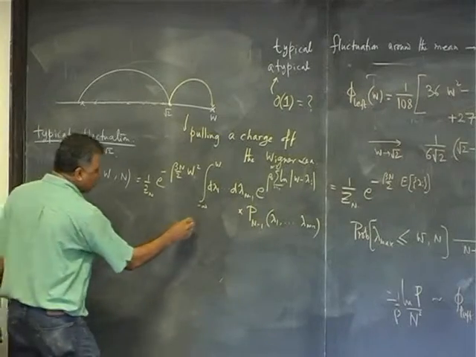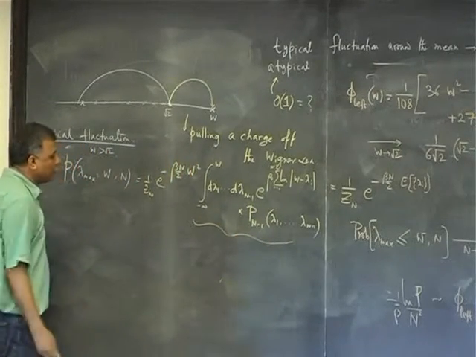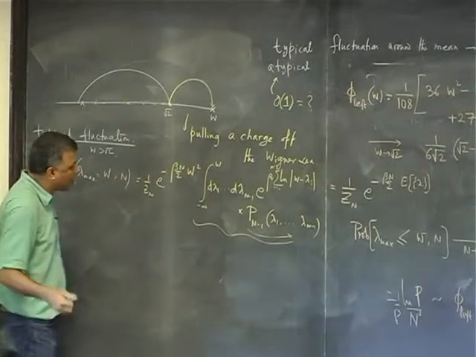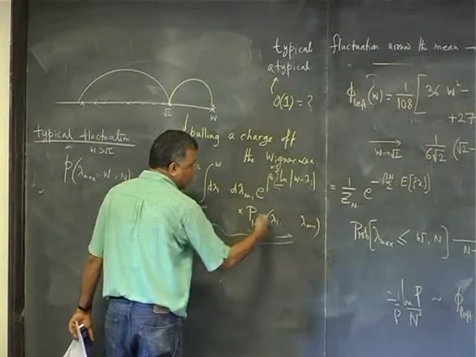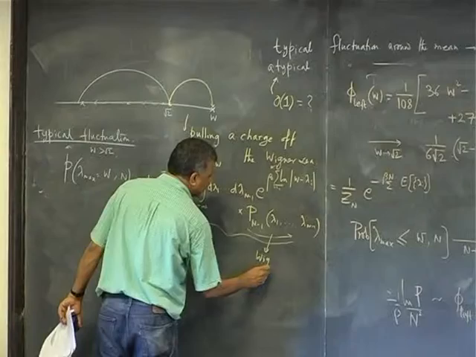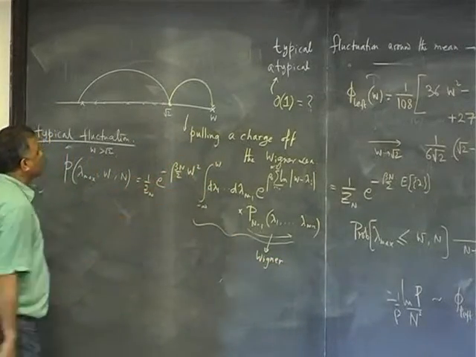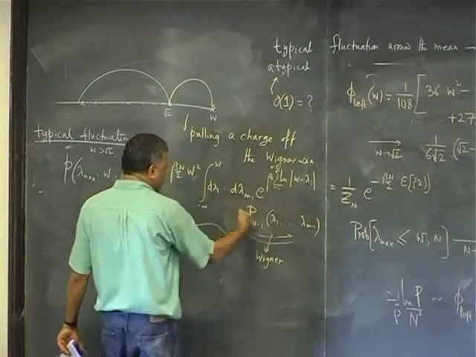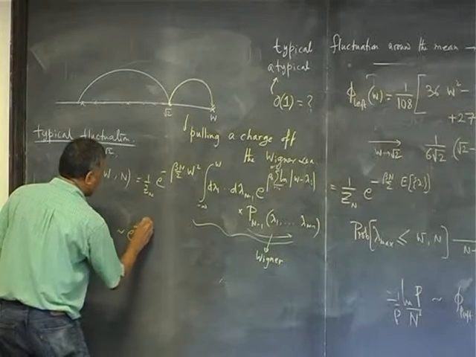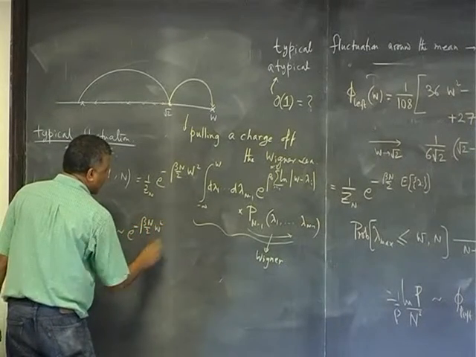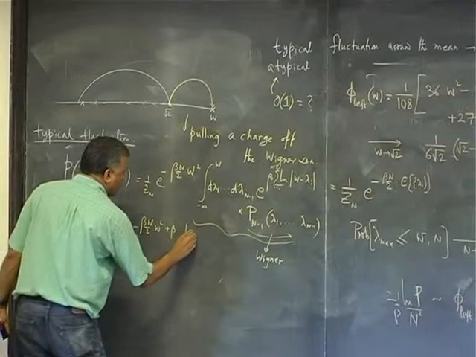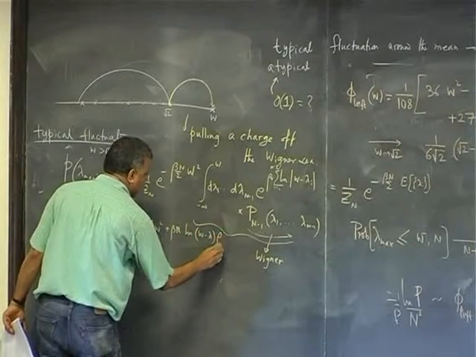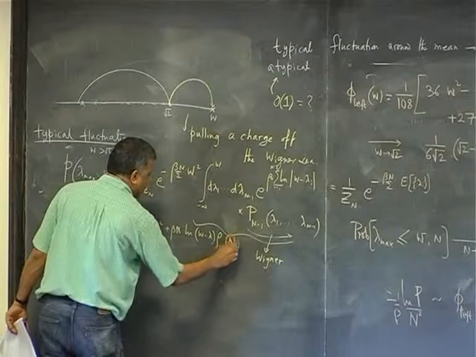So the idea is to now do this object by saddle point method. And when you do that, you see that because you've taken out only one charge out of n, and n is large, the saddle point density of the rest will be essentially, again, the Wigner semicircular law. What this tells is that if I take out one charge outside this sea, it doesn't really affect the shape of this density here, okay? So therefore, this object here essentially becomes e to the power minus beta n by 2 W squared plus beta n times log of W minus lambda, and then you have this semicircle density, d lambda.